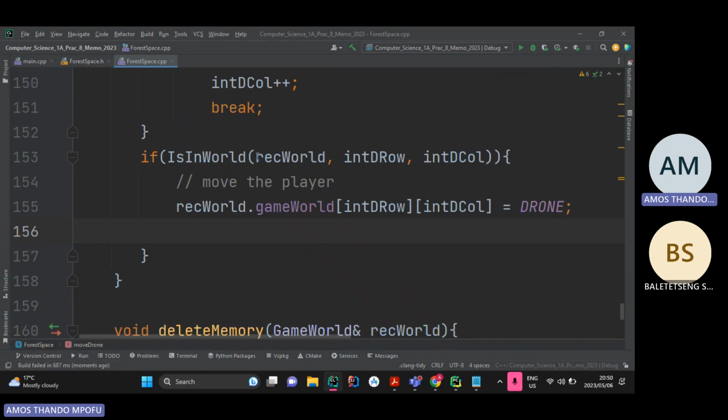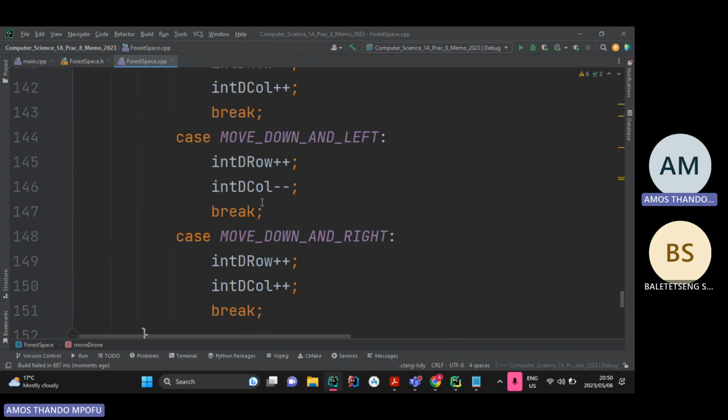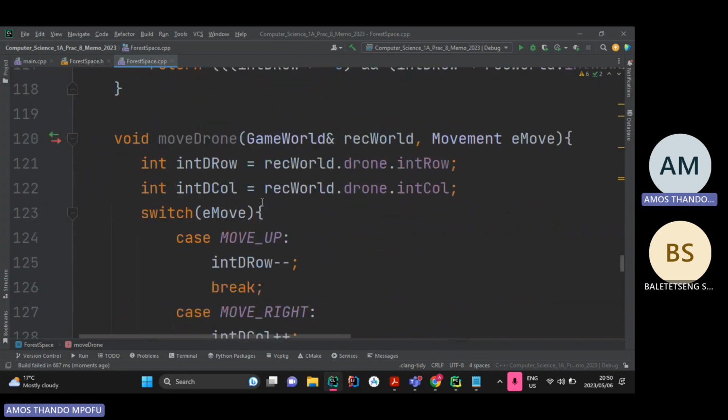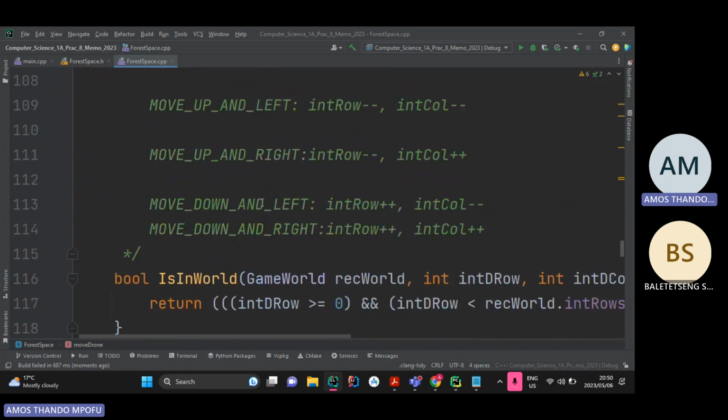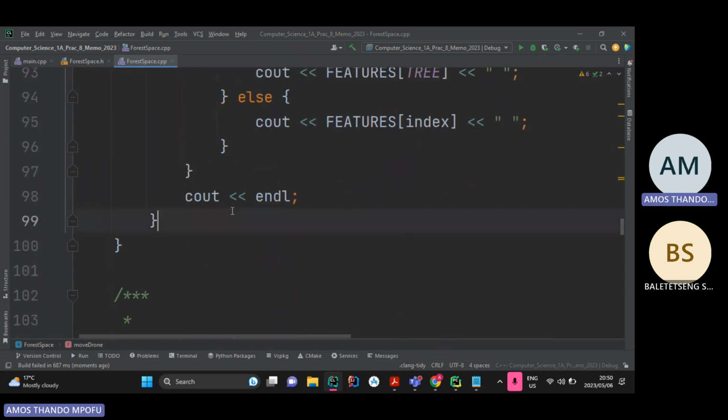Okay. Oh yeah, I still need to change my main. There's a lot of things I need to change. So let's see. I also need to change my output, my display world function. I forgot to put after displaying the game, I forgot to output the main. So W, I'm going to say is to move up, and then end line.